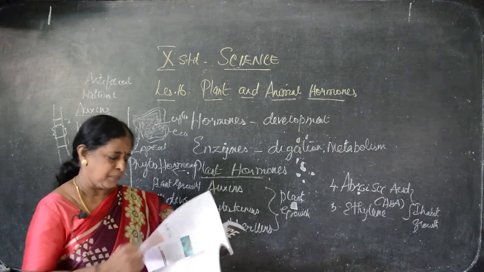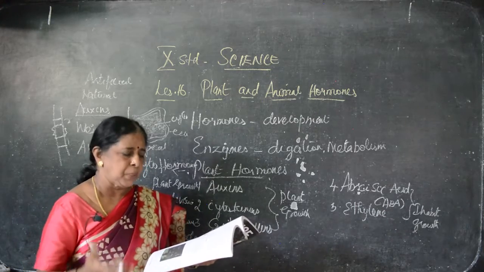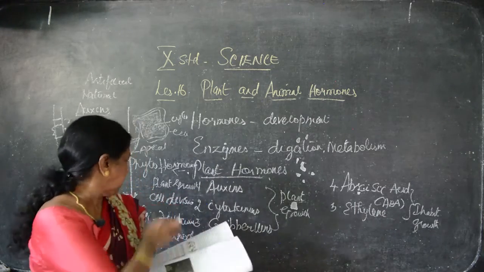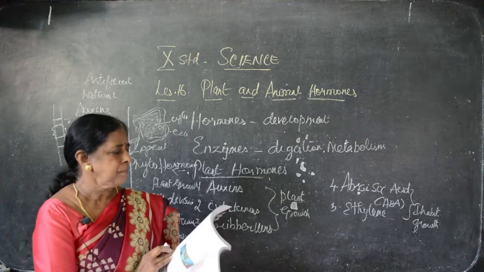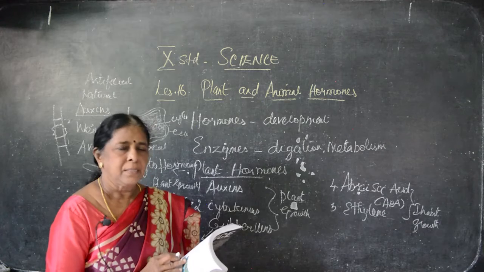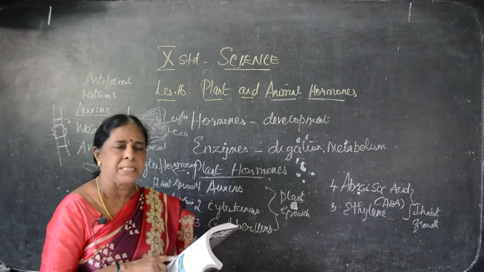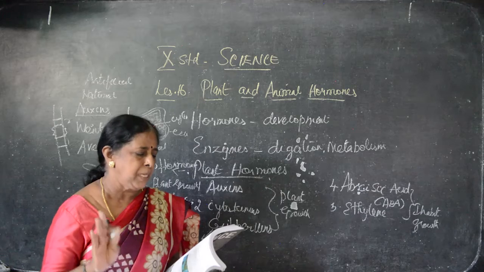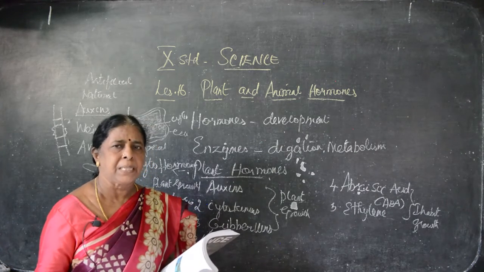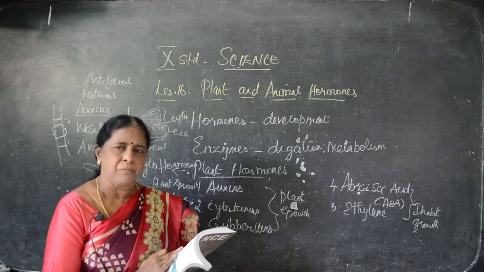So as usual, what are the physiological effects? Suppose there is no growth in the plants; by using gibberellin we can make the plants grow. It helps elongation of the internode, and it helps the production of male flowers. If only one kind of flower is there, that is monoecious. So it helps to produce only male flowers. It breaks dormancy. Dormancy means the sleeping period of the plant. So it breaks the dormancy, and it helps to produce parthenocarpic fruits.